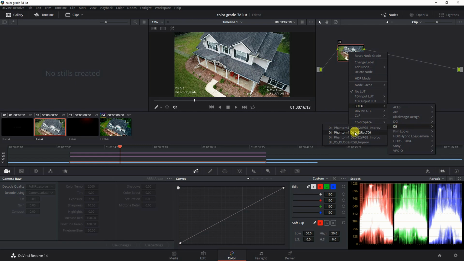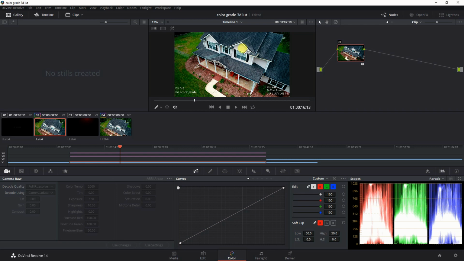Now, a friend of mine shot this video. I am not sure of which D-Log he has, so I'm just going to click the first one. You can automatically see the color correction has been applied.